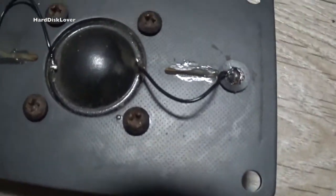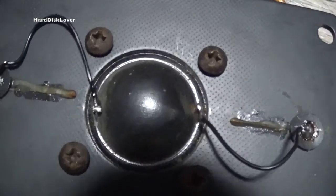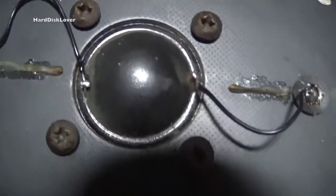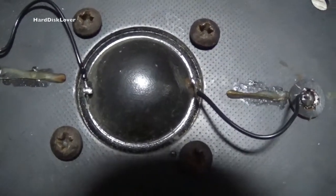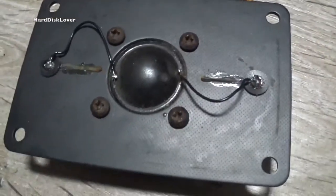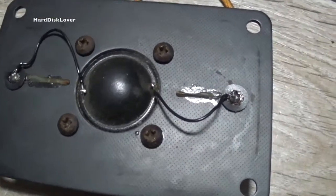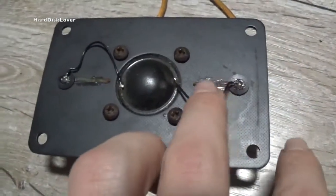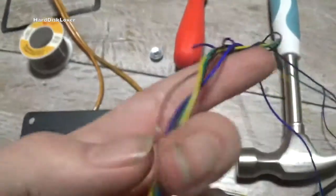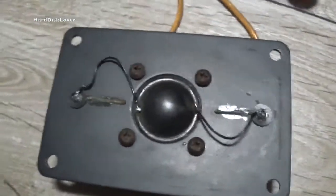I'm just gonna put a small droplets of super glue on those soldering bridges, bodges that I made, just so that it doesn't break that easily, since, well, there is vibration in here. Though it's at a very high frequency, but still. Yeah. It may not look nice, but I really don't care. And hey, I didn't spend anything on this. Just used some old USB cable. And that's it.